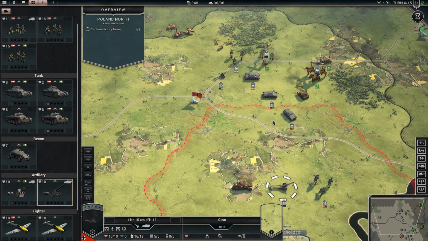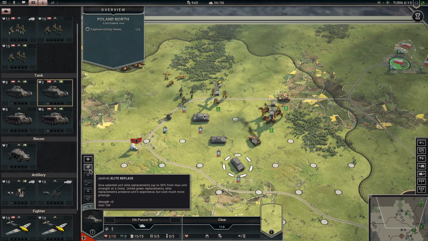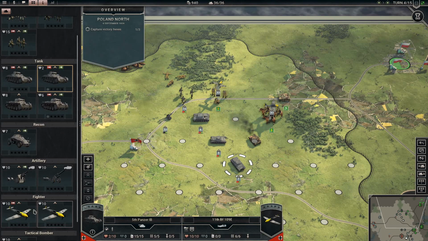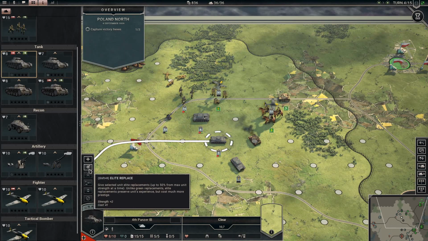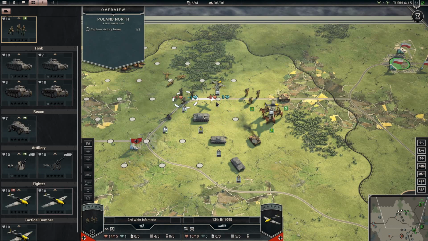So that's fine. You definitely need to get reinforced, and we'll elite replace it, because we don't want to lose the experience that they already have. That's especially true for, I'd say, tanks or panzers and anything aerial, really. You don't want to lose that, but we're going to do this for all of them. You're going to take the 1-5. Not bad. So that we get these up to strength again.